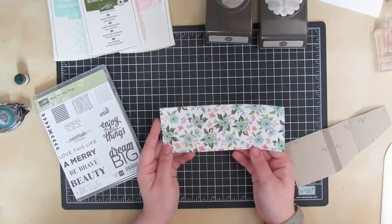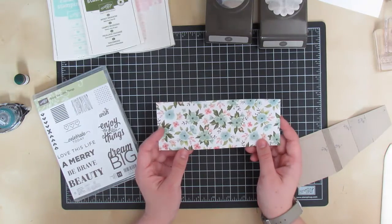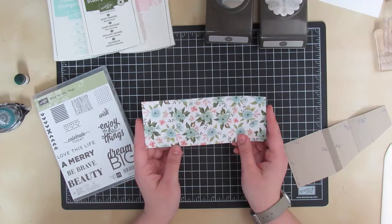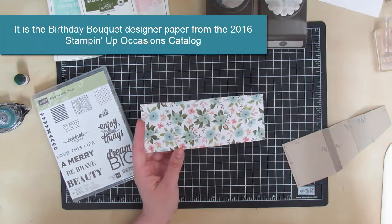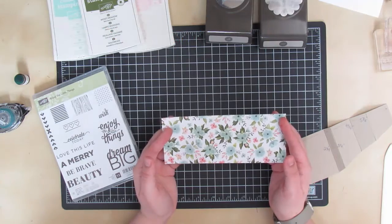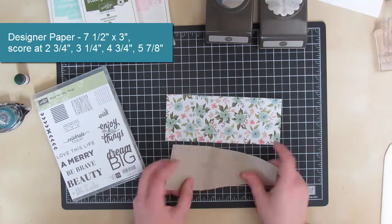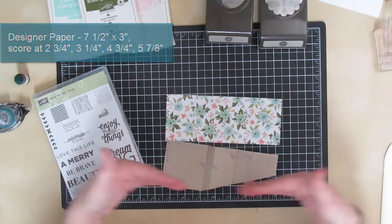Then you'll need your piece of pattern paper. Now this one we are using, I think it's the Birthday Basics or Birthday Blooms. I don't know. If I said it wrong, I'll put it on the screen because it's completely out of my mind right now. But this is this cute pattern paper. This piece that you need is going to be 7.5 inches by 3 inches. So 7.5 by 3, which means you can cut a nice set of 3s.